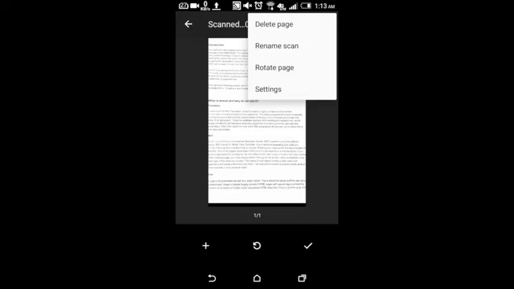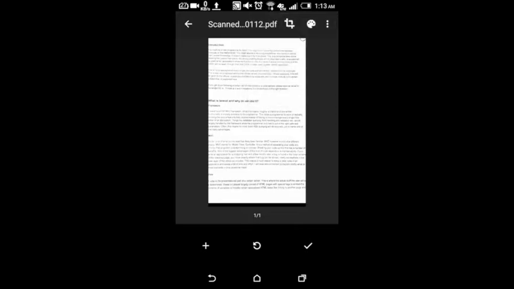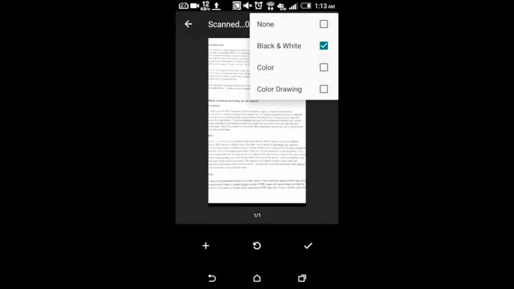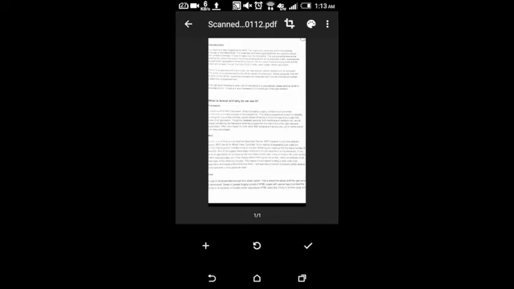You can delete the page, rename the scan, rotate it, and more stuff. So I can either do black and white or color or drawing color. So I prefer to keep it black and white because I usually scan documents via Google Drive.